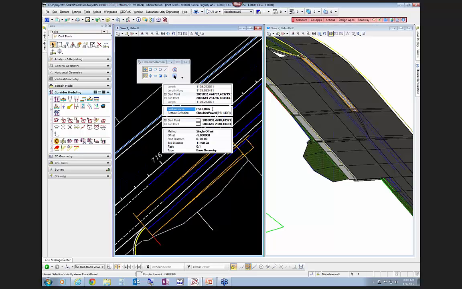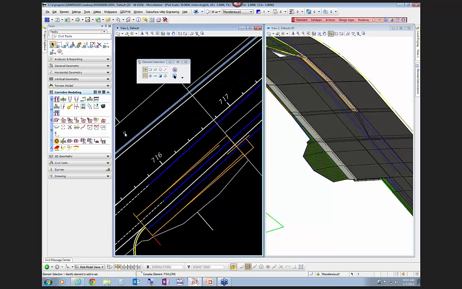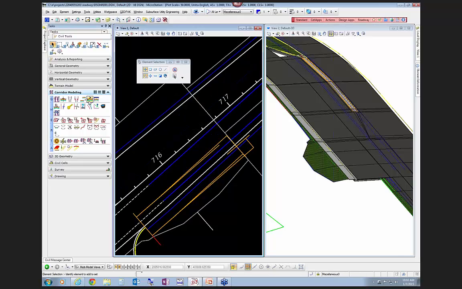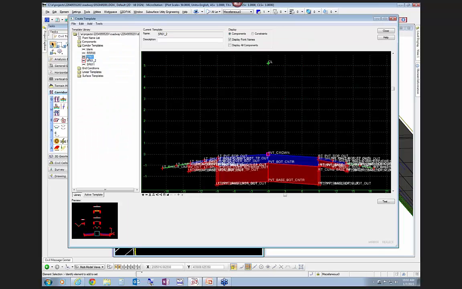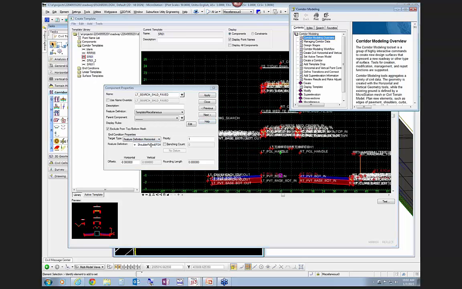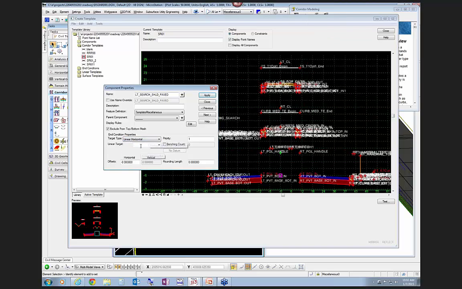So I could have, instead of using the feature name, this feature name shoulder pave or pave shoulder, that right there, in my template, I could have set that to be, when it's triggering on, I could have set it, instead of shoulder pave P shoulder, I could have set it to a linear horizontal and called this SHLD 6 specifically, and then it would be very specific to use just that line.